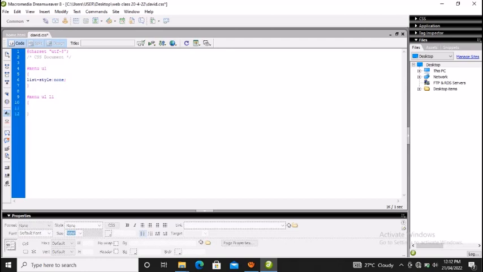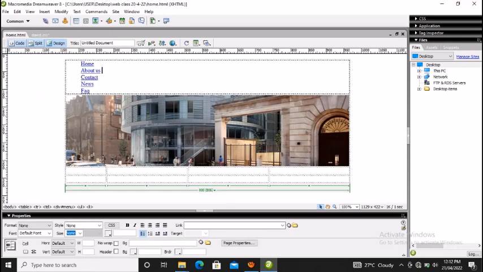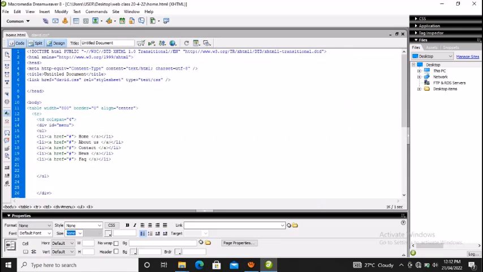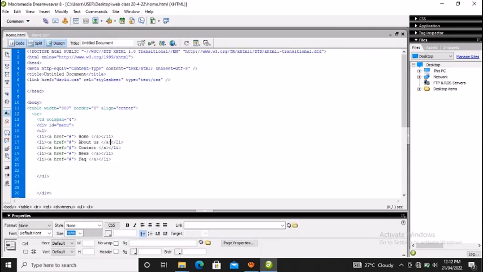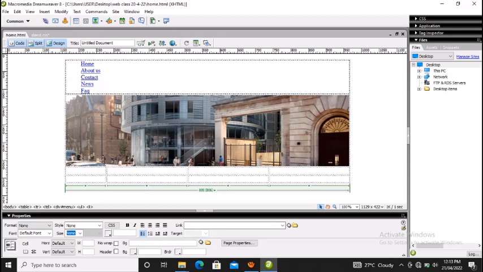So this LI that I'm using is called list item. You can see it in the code here. If I go to this place, you can see the LI, which is the list item, and each of these list items affects each of them. Like the home, this is its own list. Like the about us, contacts, news, FAQ, they all have LI. So that's why we are using it here. Anything I'm going to do here is going to affect the whole row.